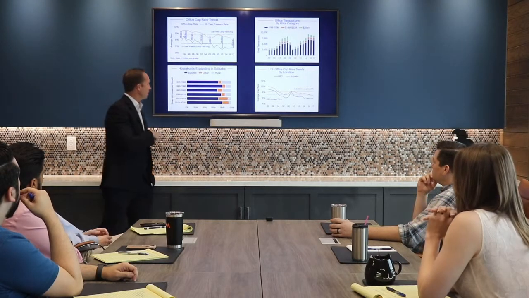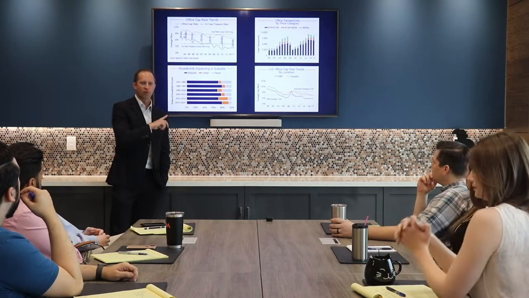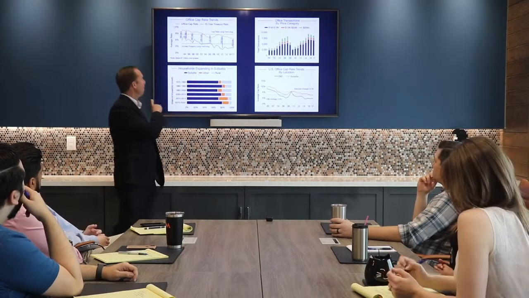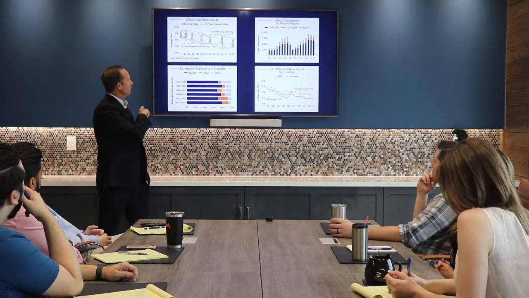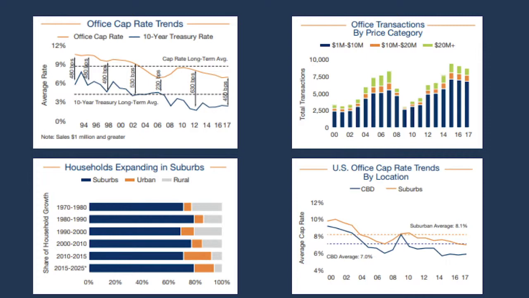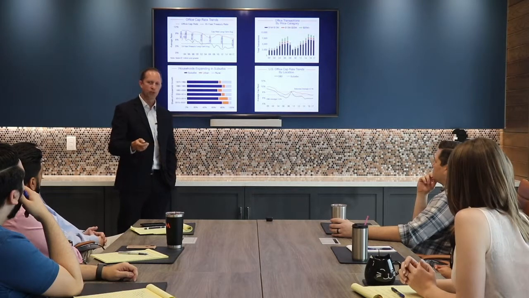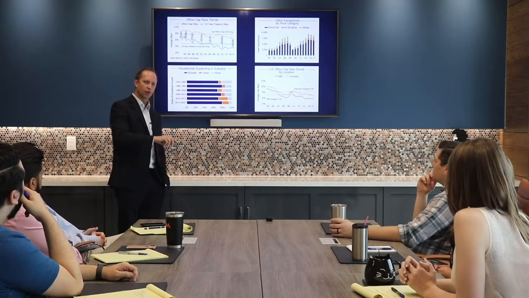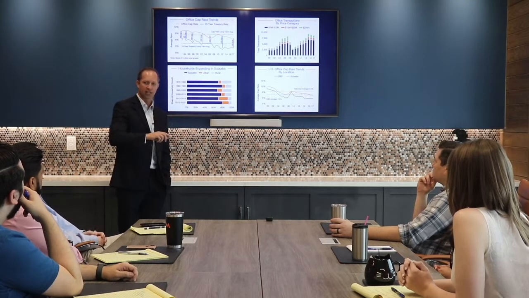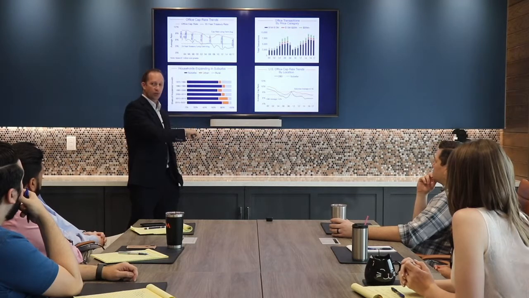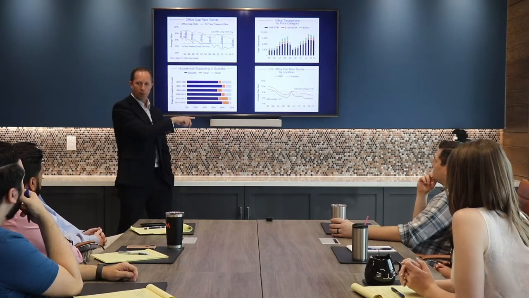I bring these charts up, and I'm sorry they're a little fuzzy, because this is more of a reflection. This is not the National Property Index. This is a reflection of more of the private client mix that's out there. The top left chart shows the correlation between office cap rates and the 10-year Treasury. That was a big deal in the last boom cycle. From 2001 to say 2007, the vast majority of those acquisitions were financed by commercial mortgage-backed securities, and those were priced based on a spread over the 10-year Treasury. So fluctuations in the 10-year Treasury had a pretty big impact on cap rates, and you could forecast where cap rates were going just by watching the 10-year Treasury.